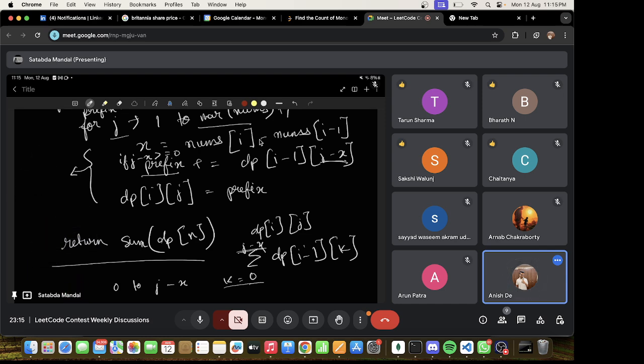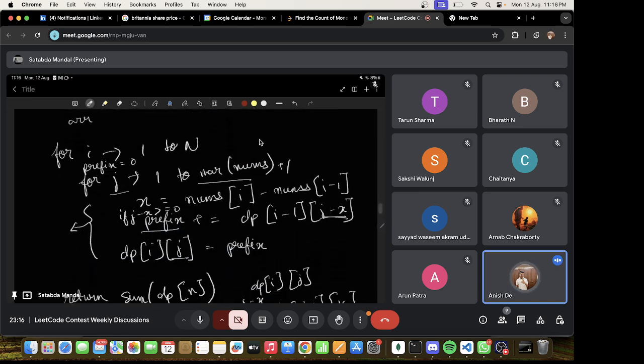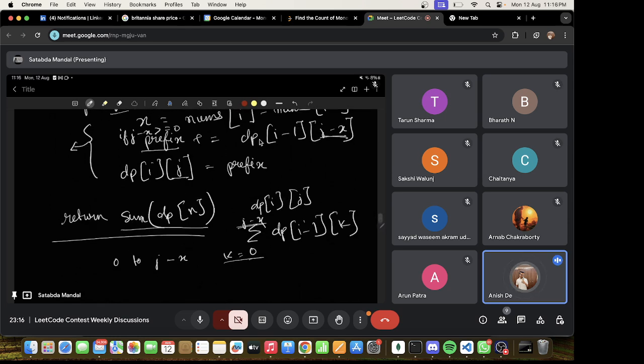Okay, and then at the end we are returning the sum of dpn. Okay, why the sum? Because we can end with any value. Okay, like the last element of arr 1 can be anything, so we have to take the sum of all the possible cases. And obviously we will be adding mod, because question mein likha hai ki we have to return the value of the sum mod 10 to the power 9 plus 7. Okay, and also here, while adding, have the modular operation. Okay, so I am trying to explain you the intuition here. Okay, so this is how you do this.